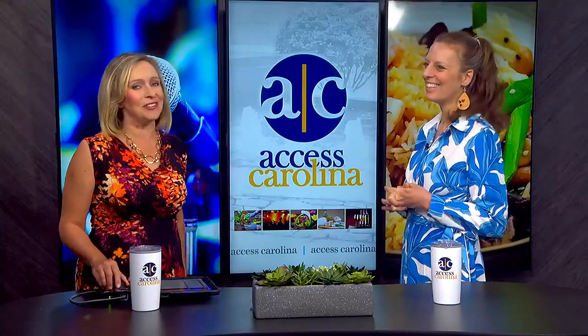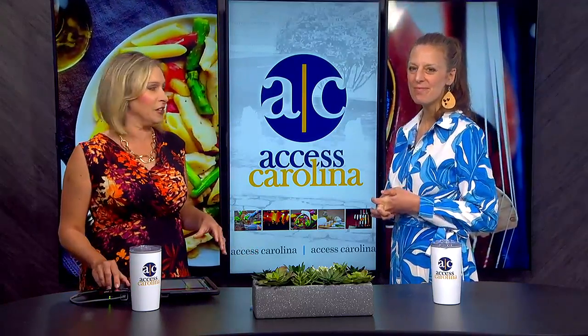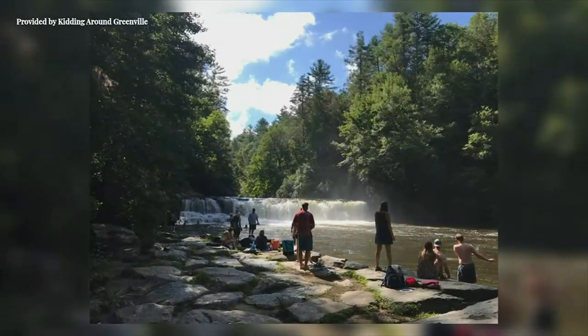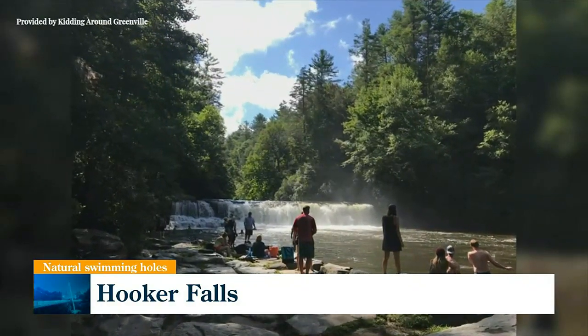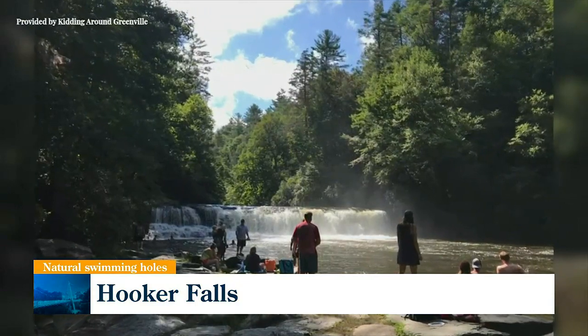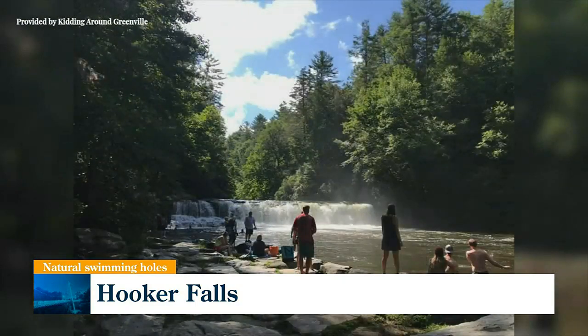There's also a waterfall in DuPont State Forest just southeast of Brevard that you say is definitely worth a drive. Yeah, so there's a ton of waterfalls at DuPont, but this particular one is called Hooker Falls. It's only about a quarter-mile hike down there. If you go, go in the morning when it's early, just because it's super popular and really accessible, so there's a lot of people that are going to be down there. But it's gorgeous out there. Yeah, with reason — they're all dying to see it.